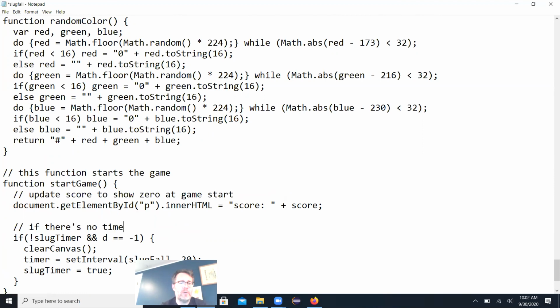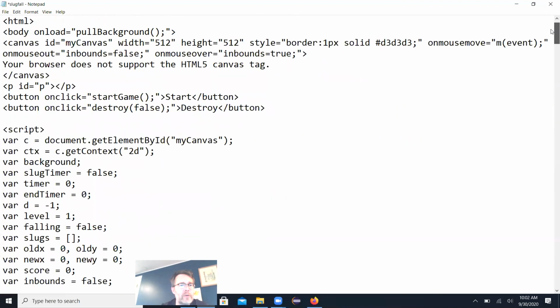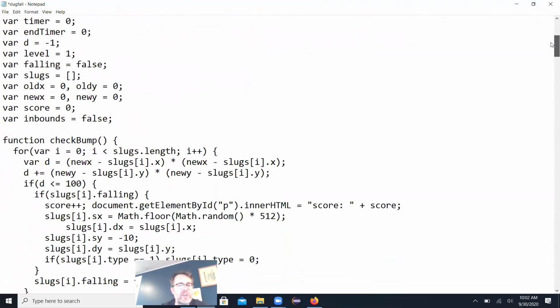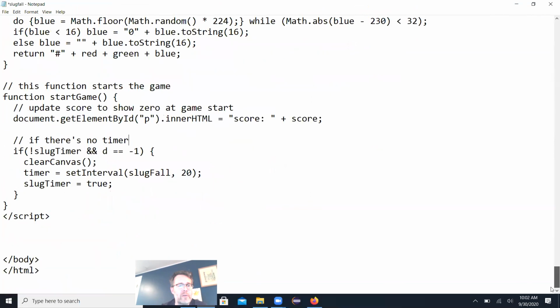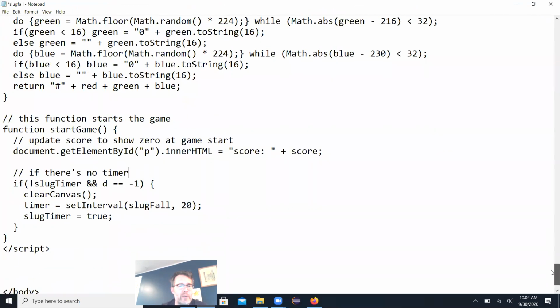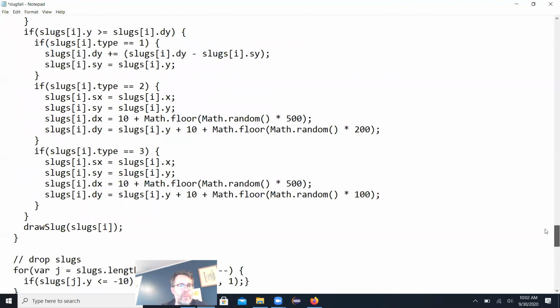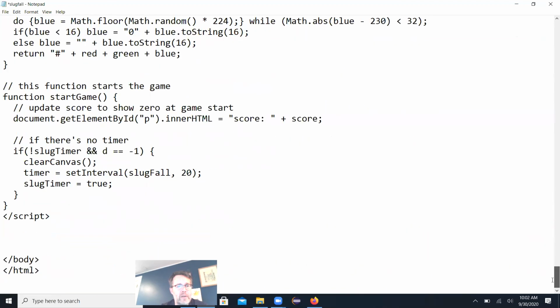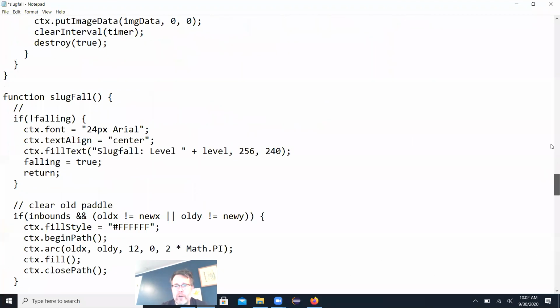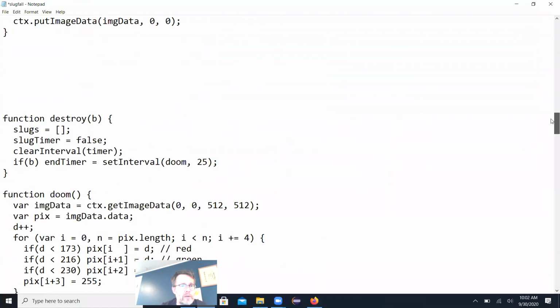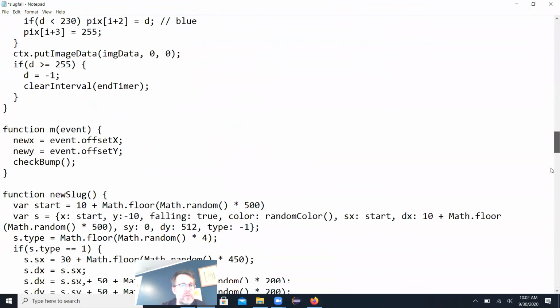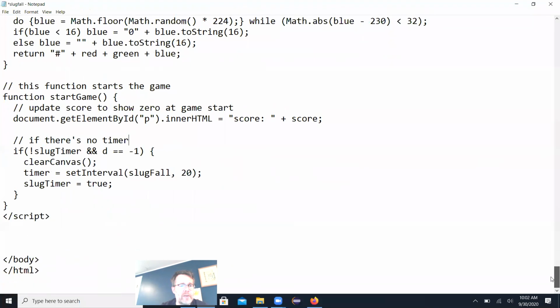If there's no timer, and what's D is -1. D is a value I use to see if the game is in progress. We'll see in a moment that D will eventually change when I'm doing some stuff. If there's no timer, and we'll see in destroy here, I can show you that. And setInterval. Yeah, we'll just leave it there for now.